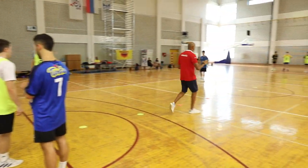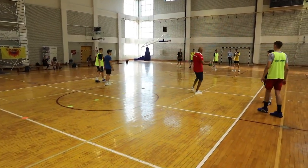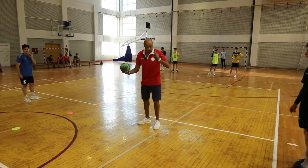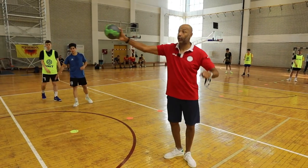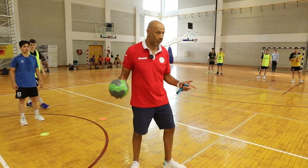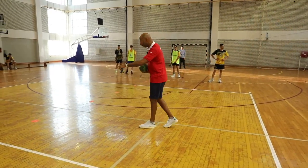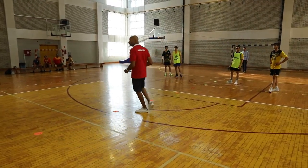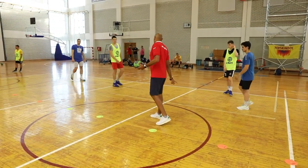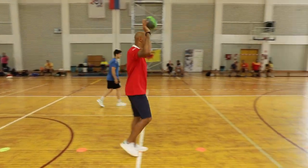First with five. Understand? You are in defense, you are now in offense. Try to catch the ball from here, without dribbling. Okay? And you pass the ball to your colleague and they score there. When the ball comes back, you defend. Okay? But you stay here. Okay? The area is here. You can't come in here. Not possible to come here. Okay? You stay in this. Right? Okay? Let's go.